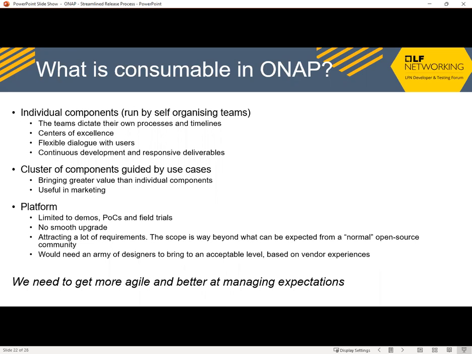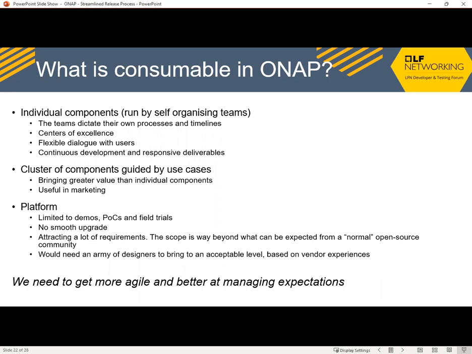There is no smooth upgrade, and it's attracting a lot of requirements. The scope is way beyond what can be expected from a normal open source community. I think it started with a very high ambition that ONAP had in the beginning, and the target was to really get this common platform out that would then be used in many parts of the industry, and we never really got that momentum all through, and it would need an army of designers to bring it to an acceptable level.